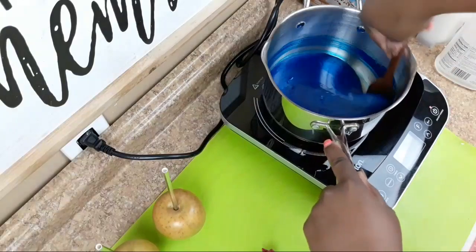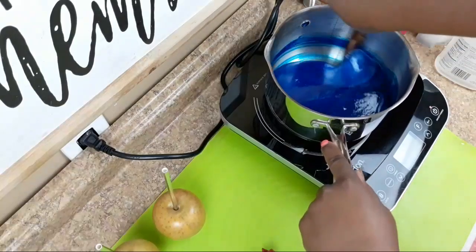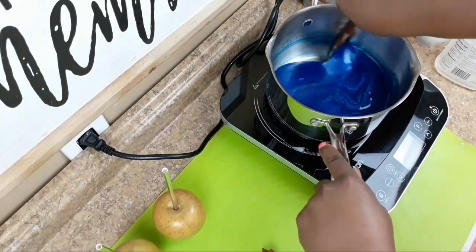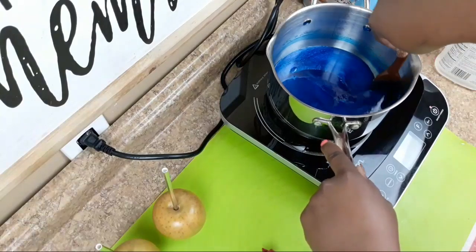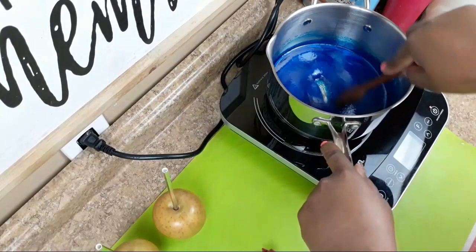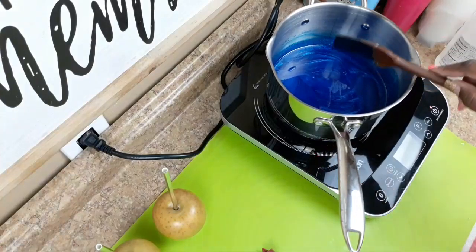And let's see how this is going to work out, because I never used the half tablespoon with this particular brand. So we'll see how this works out. Normally I follow the measurements that I did for my gold. So this is basically a half tablespoon of coloring mixed in here. You do not have to add white. Okay? And I will go into detail about all of that.